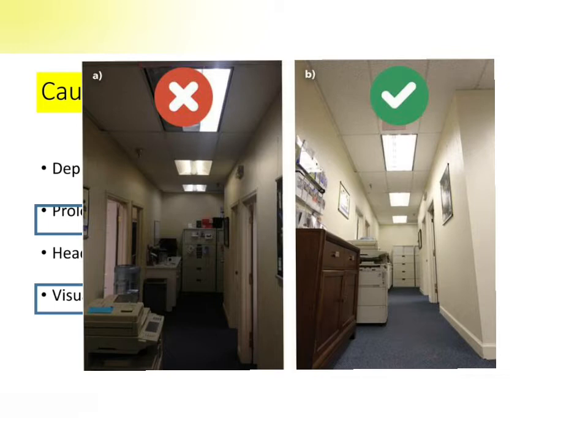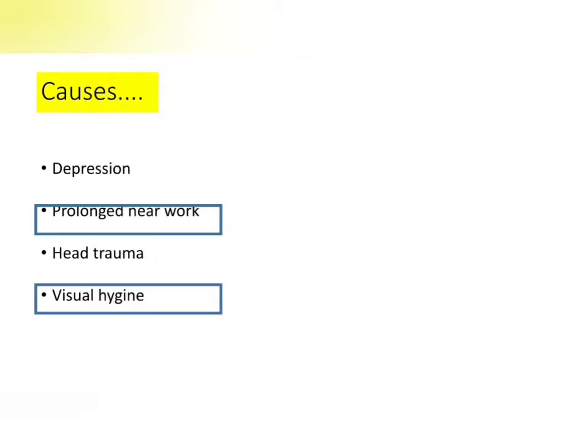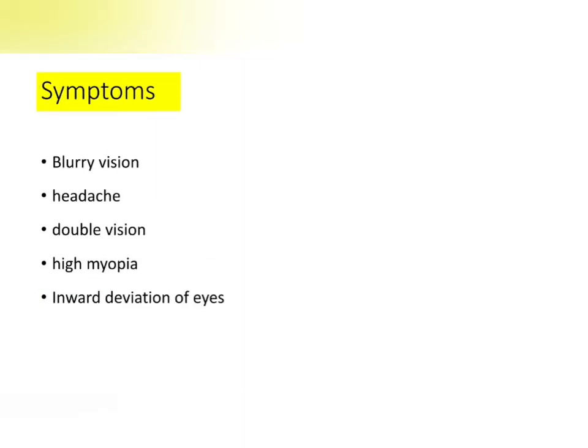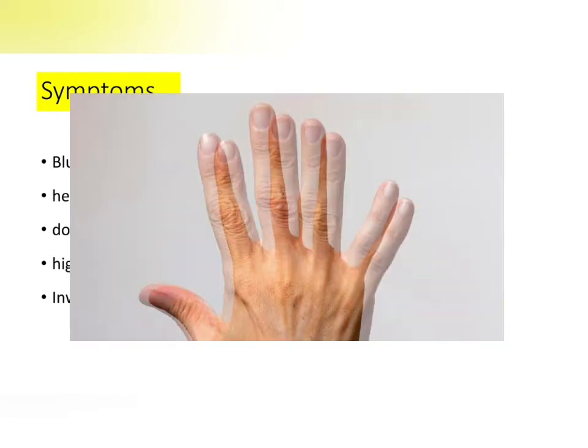So it is leading to induction of accommodation. Unwanted accommodation is generated, and this unwanted accommodation will lead to accommodative spasm. If you study in a poorly illuminated room for a prolonged period of time, then it also can lead to accommodative spasm. So what are those symptoms?